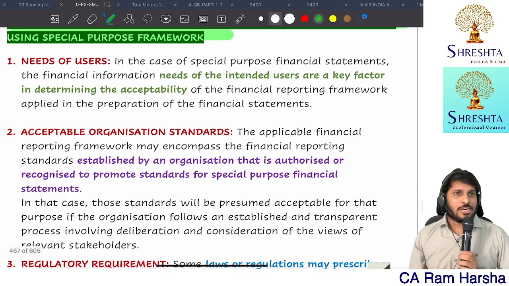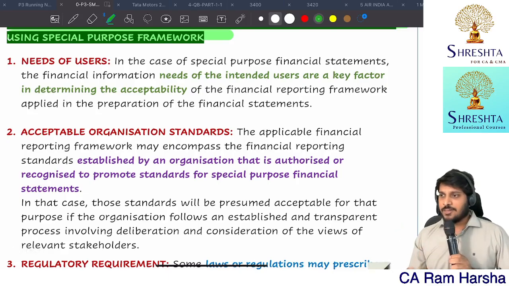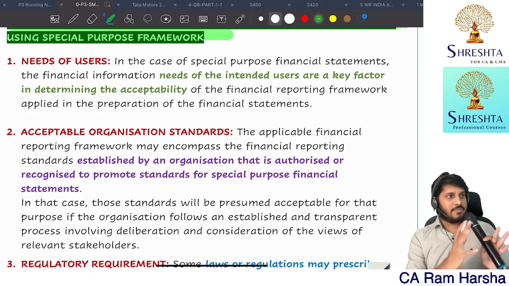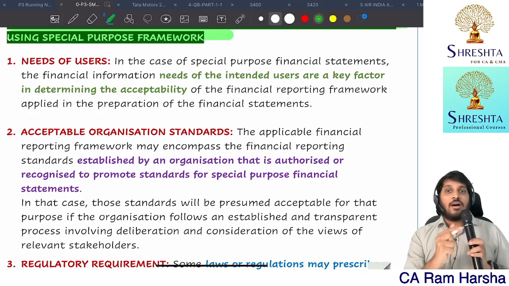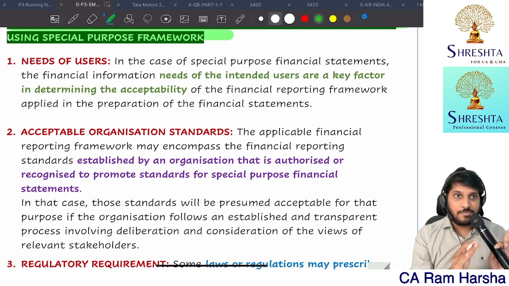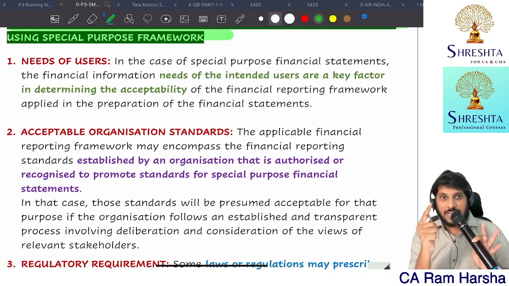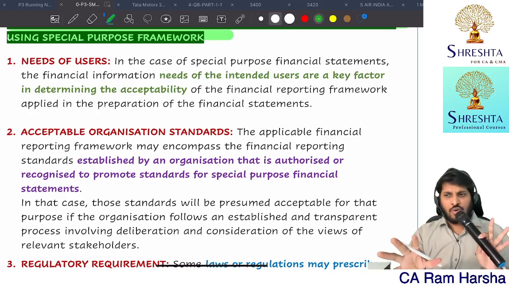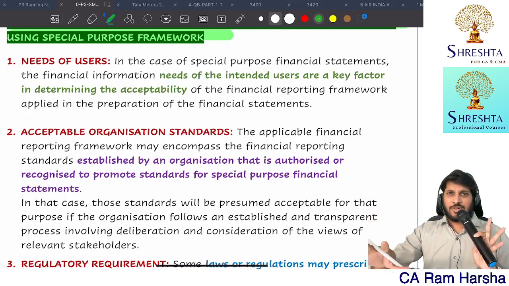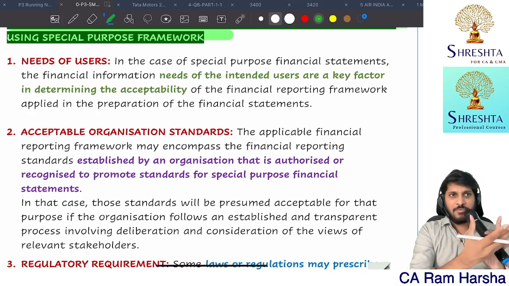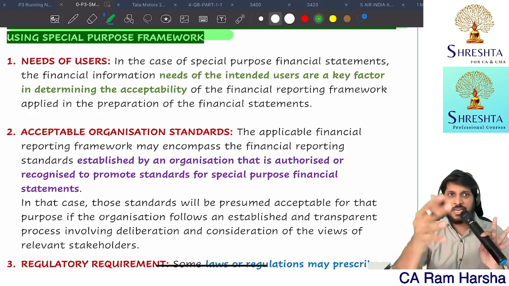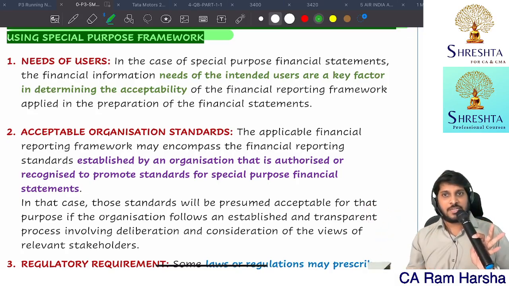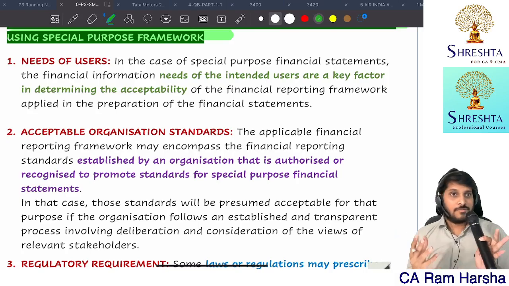First and most important thing, a company called me: sir, we have prepared some balance sheet, P&L and all. Have you prepared? We prepared as per so and so rules given by so and so user, sir. What is the need of the user? Check out. Is the company acknowledging that the financials they are preparing are exactly as per the user's need? Ask them. No, sir, we are slightly deviating, because if we prepare exactly per the requirements, he will understand more about the company. He will not give us funding. Let us do something else. We will manipulate. So please cooperate with us. The company is saying like this.